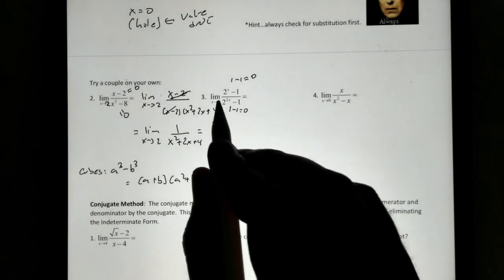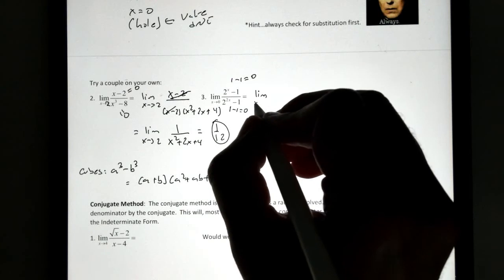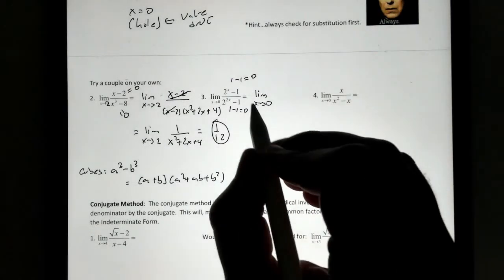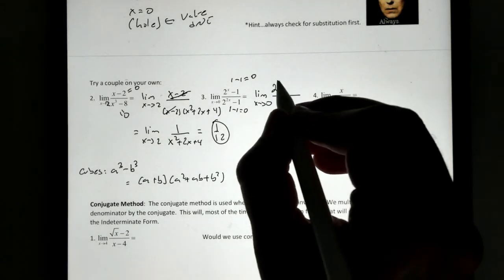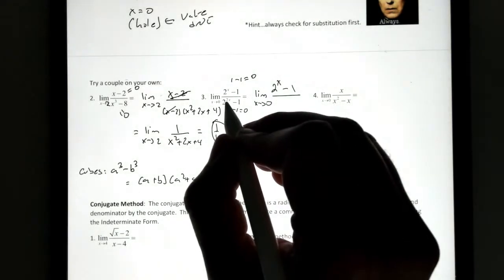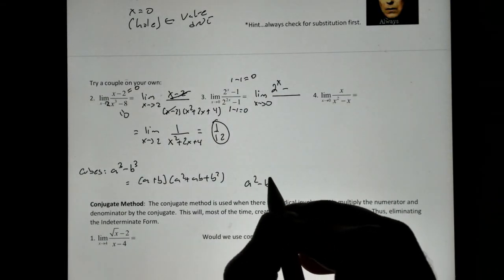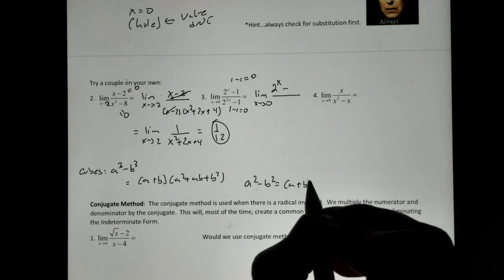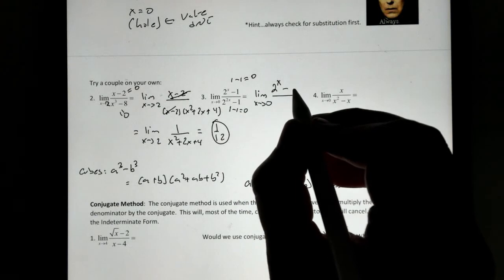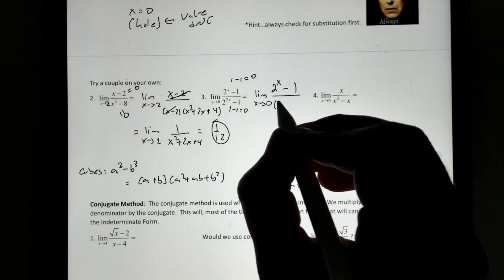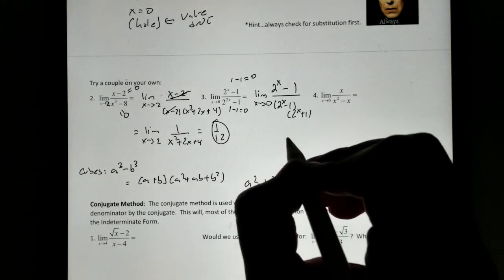So to solve this one, I do have to factor. And I can factor this one. If I look at the top, it stays the same. Now notice, I'm leaving my limit there. The top is going to stay 2 to the x minus 1. But the bottom is really a difference of squares. So difference of squares, a squared minus b squared, a plus b, a minus b. Where our a is just 2 to the x. So the top is 2 to the x minus 1. Here we get 2 to the x minus 1 and 2 to the x plus 1.